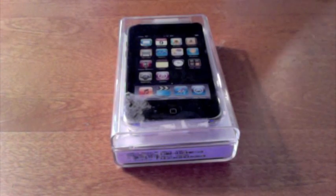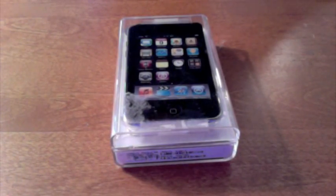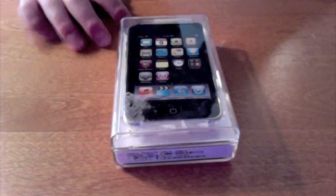Today's video is actually a pretty popular request. It's the unboxing of an iPod Touch 3rd generation. Now keep in mind the device has already been unboxed, so this is kind of a re-unboxing. And don't mind these scratches up on the box.